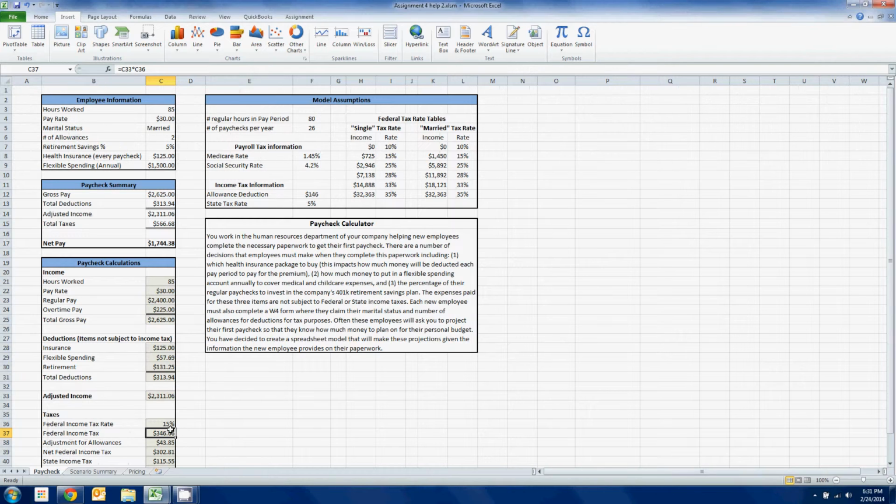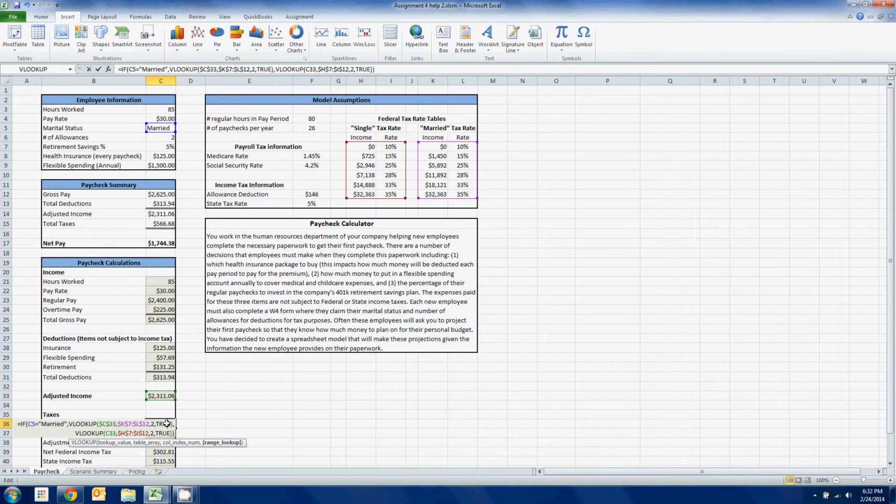Okay, another example that you can use for a VLOOKUP. This is a kind of a more complex spreadsheet. This is kind of a payroll calculator so that you can actually enter in hours worked, the pay rate, if they're married or single, and it's going to total up exactly how things work, the kind of deductions they're having, etc. So we need to get a specific tax rate. And tax rates are complicated. It's based on whether you're married or single and how much money you make. So it needs to know, based on how much money we made, which tax rate to return.